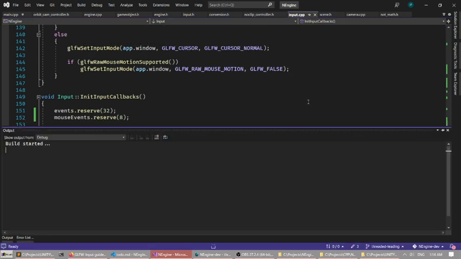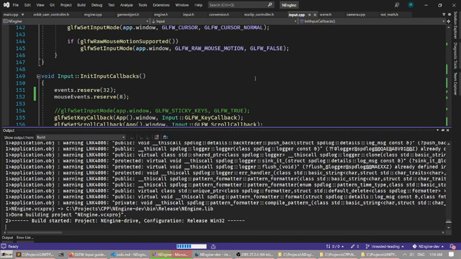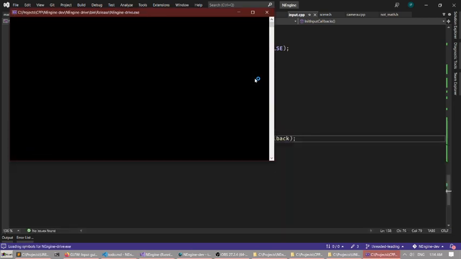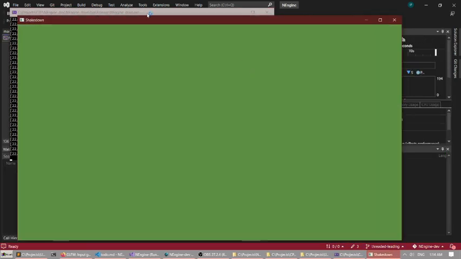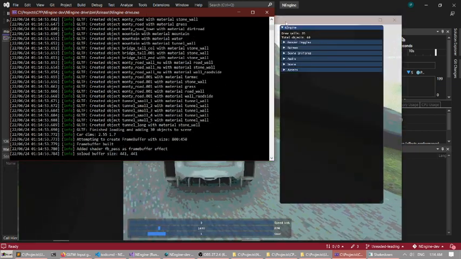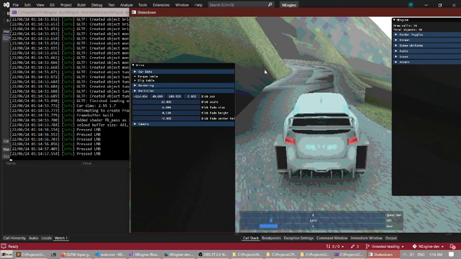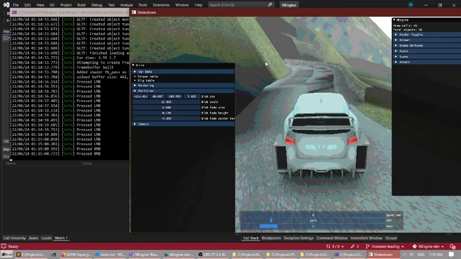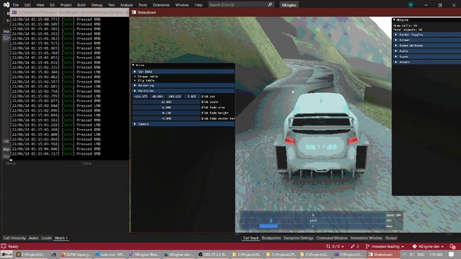Okay. There it is. Pressed left mouse button, pressed right mouse button. Perfect. Okay, they finally work.